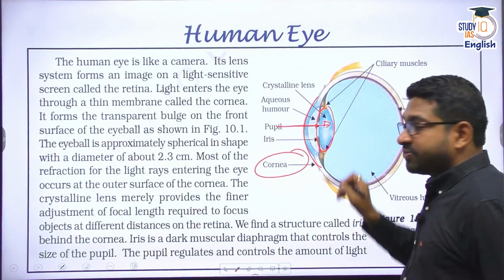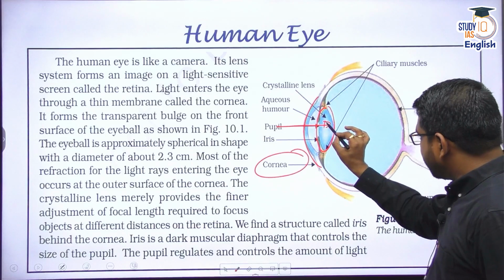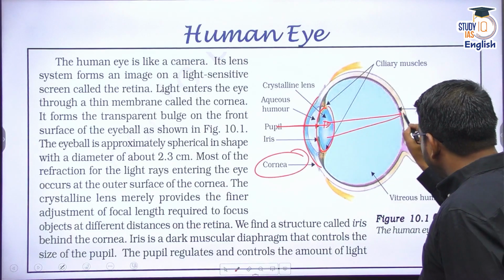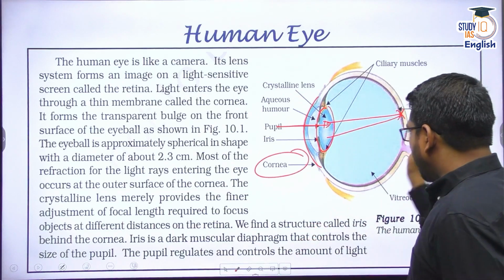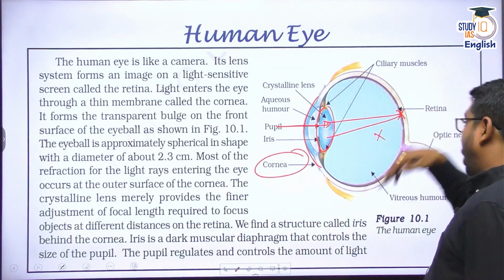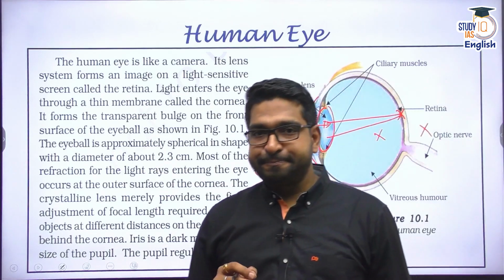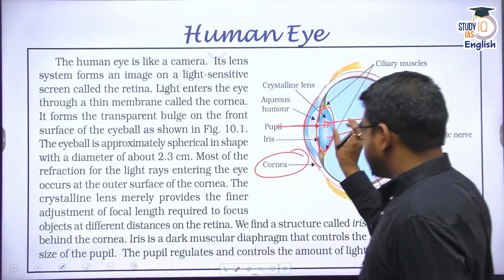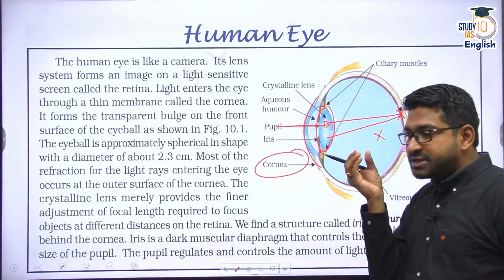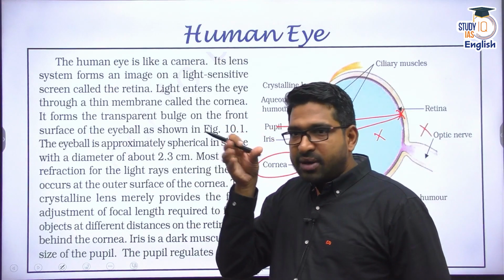When the light passes through it, the job of this lens is to ensure that the image is properly formed exactly on the retina. Please remember, it should not be formed in front of the retina or behind the retina. If this happens, then you have some sort of eye defect. And that is why our eye lens has the capacity of changing its thickness. It can become thicker or thinner.